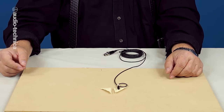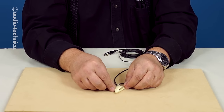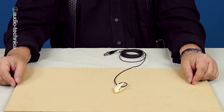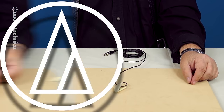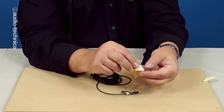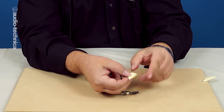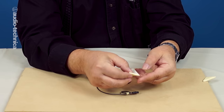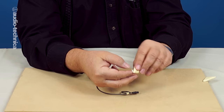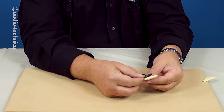To guard the lavalier head from clothing noise, we're going to encapsulate it within a pair of sticky triangles made out of tape. These triangles provide enough surface area to prevent clothing from freely moving across our mic, and their soft padding insulates the capsules from vibrations carried along the clothing fibers. To form the sticky triangles, start by tearing off a couple of 3-inch long strips of cloth camera tape. Don't use paper tape or plastic duct tape, which would be noisy — make sure it's adhesive cloth tape. Take each strip and begin by folding one corner over, sticky side out to make a triangle. Continue folding corner over corner as if folding a flag, sticky side out. Try to keep your fingers to the edges to preserve the adhesive.